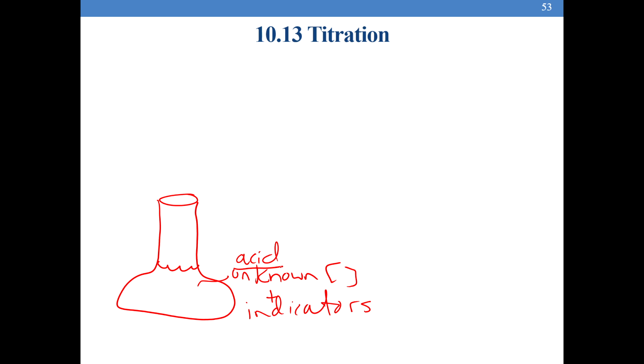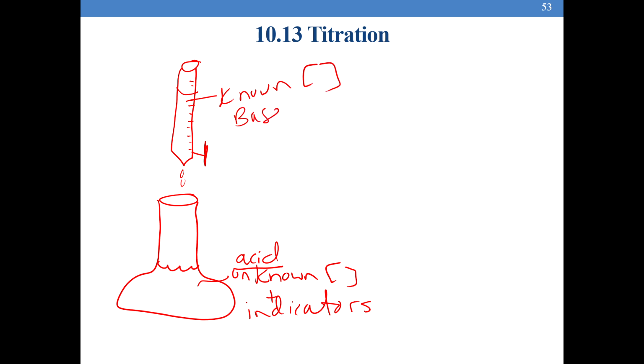Okay, so that's us down there, and then slowly you're going to add in this upper portion. It actually looks like a graduated cylinder, but it has a little dropper thing at the bottom, so it's kind of got like a little nozzle on the side, and that is called a burette. And there's another image on the next slide, okay? But this is a known concentration, and in our example here, it's going to be of base. So most likely it would be sodium hydroxide, a nice strong base. So it's a known concentration, and it's not usually floating in space like this. It's usually clamped to a nice stable stand, okay?